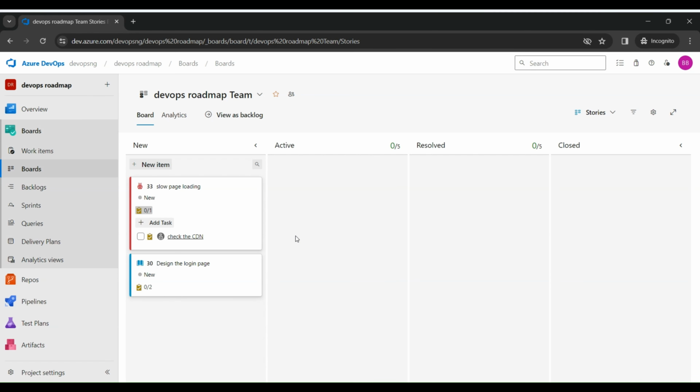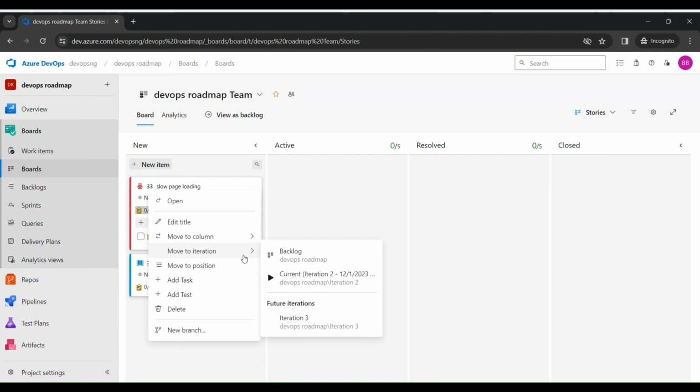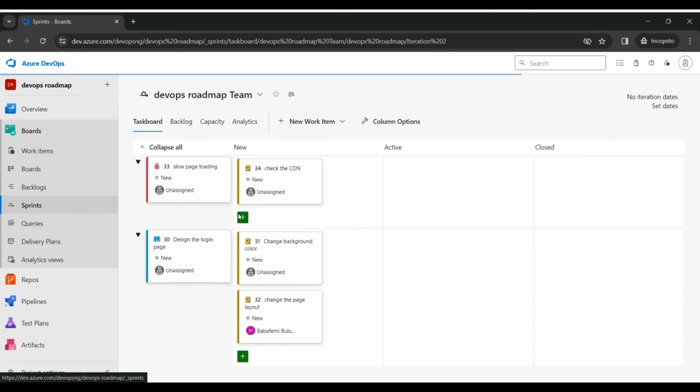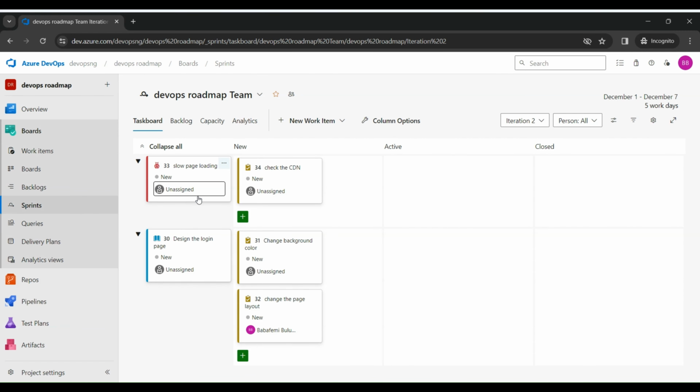When you are creating your tags from the board, you can actually link them directly or create them from the user story or from the bug itself, so that you do not need to start linking them after you have created the tags. And also we can add it to our iteration, our sprint, just the same way we've added the user story. So if I go back to the sprint after I've added that one, you can see I can also have my bug as my iteration work item, which I've explained the other side. The other work item that can be added as an iteration work item is actually the issue, which we might take a look at soon.